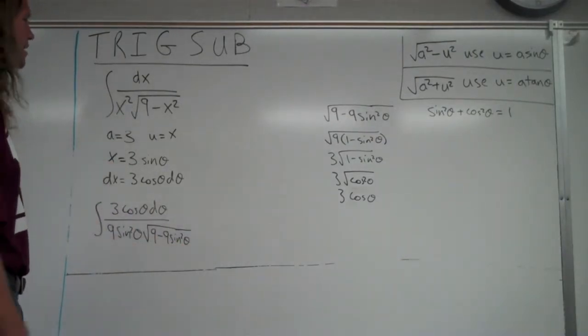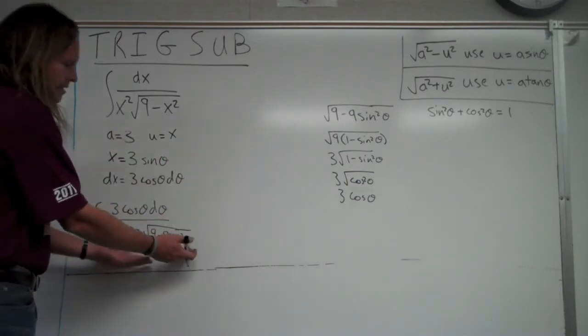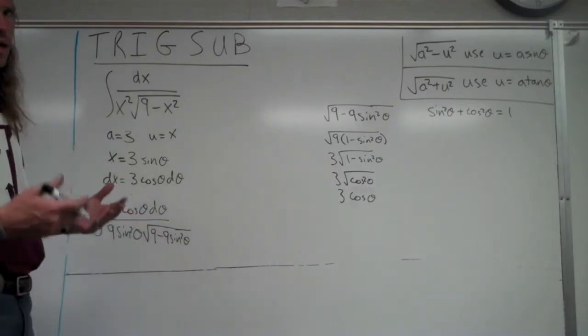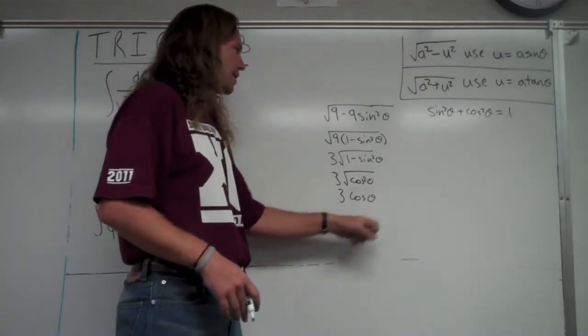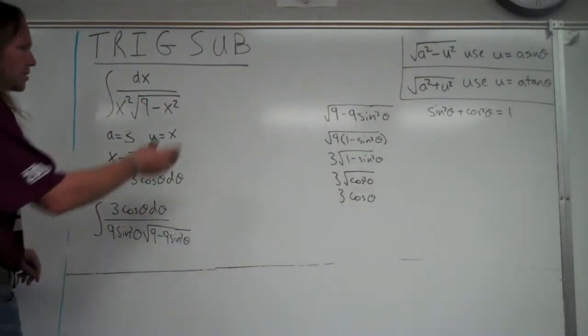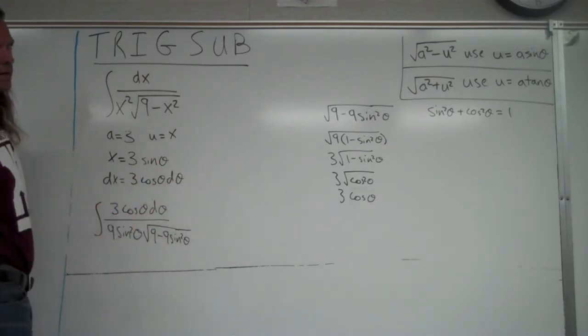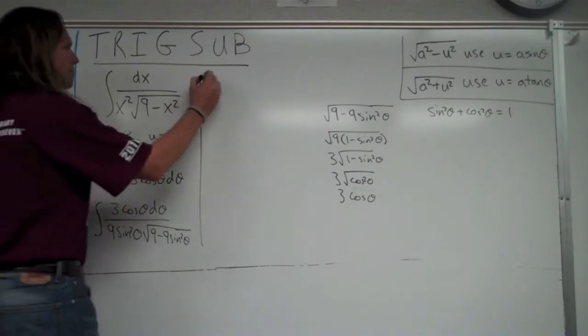And you'll see that that happens in every problem. Once you make your initial substitution, you'll have something similar to this in your square root, and it'll always simplify to a cosine theta. In this case, a was 3, that's why it simplified to 3 cosine theta. So if you remember that, you could just skip all of that and just plug in 3 cosine theta for the square root. Alright, so anyways, I'm going to continue up here.